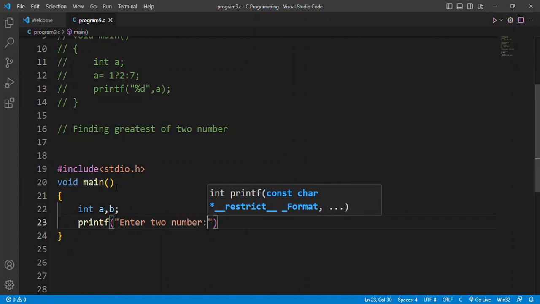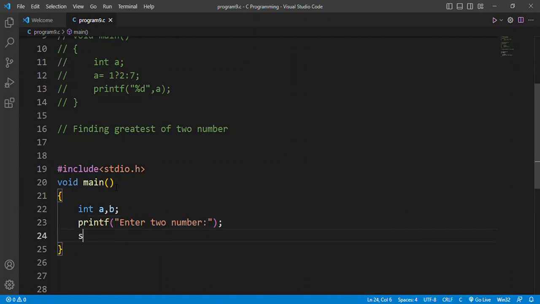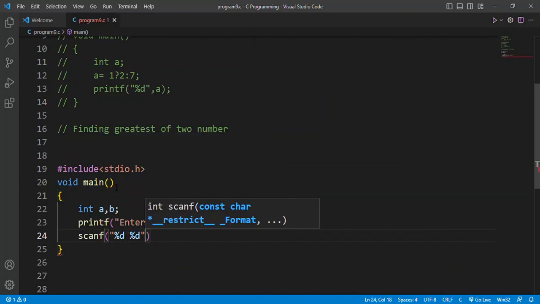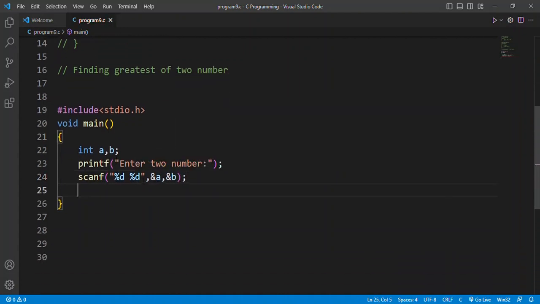Right, now I will take two numbers as input from the user using this scanf function, and I will use %d here two times because I want to take two integer numbers as input from the user, and I will write here address of A comma address of B. Okay, now how will I apply this ternary operator?